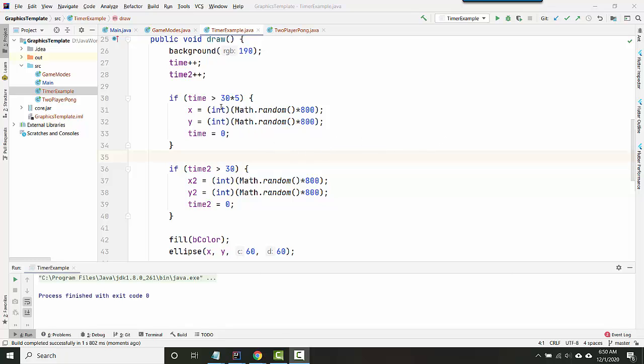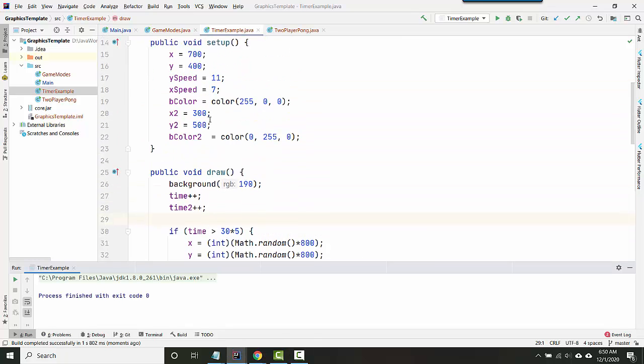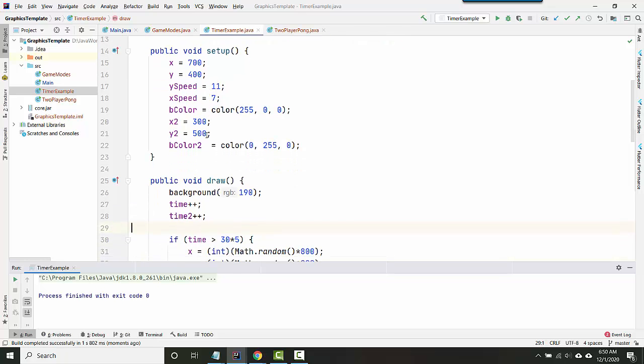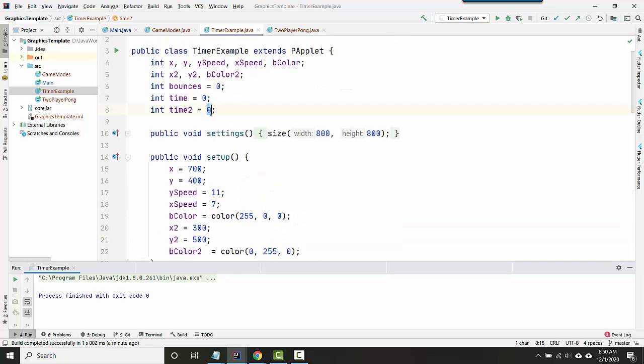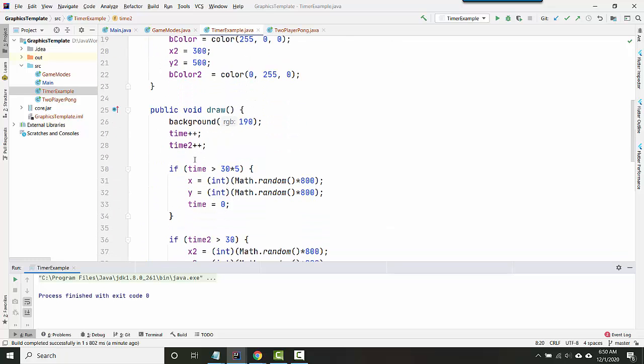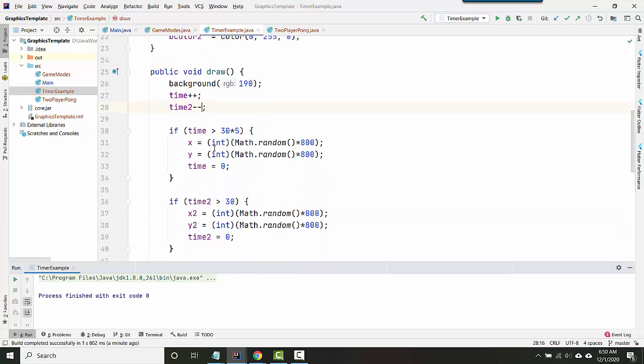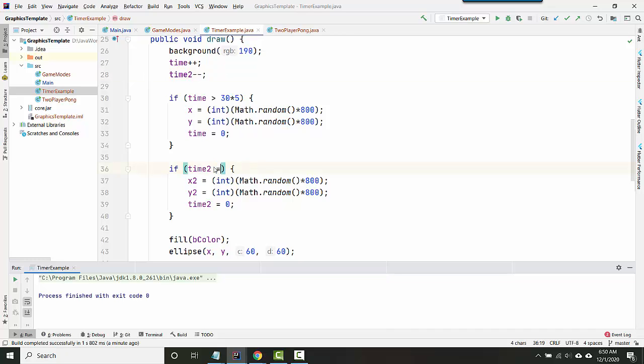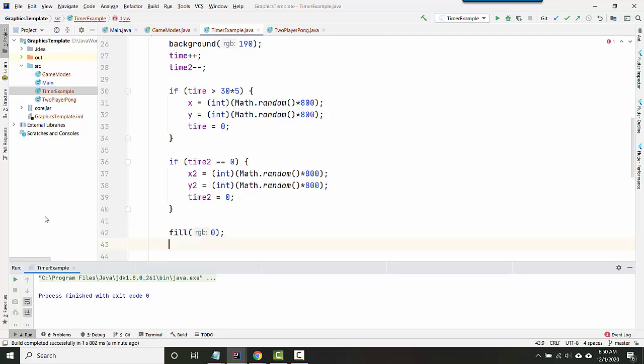There's nothing that says that the timer has to count up. If you wanted to, you could start the timer at like 500 and have it count down. So we're going to subtract 1 every loop, and we'll say that if the timer equals 0, if we've counted all the way down to 0, that's when something happens. And then if you wanted to, you could have a text statement that actually displays the countdown. So we're going to display time left, and then timer2, and then let's display it somewhere random.